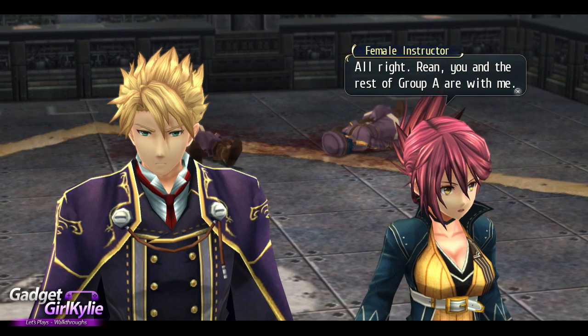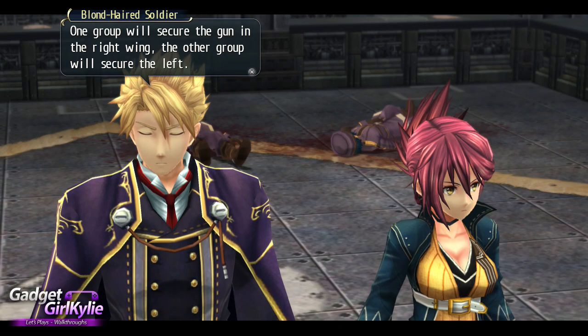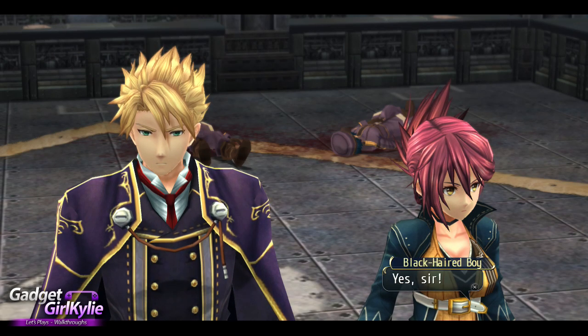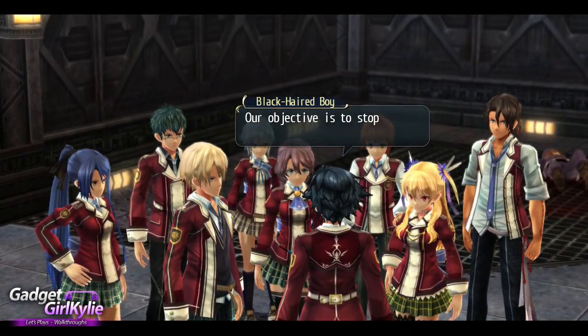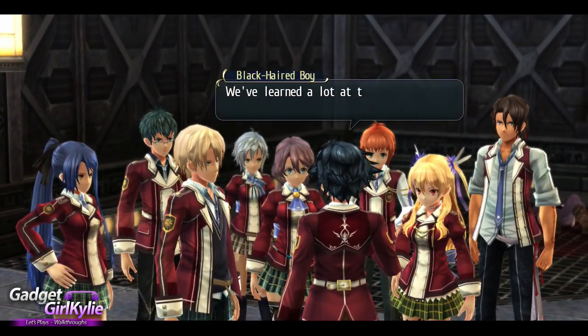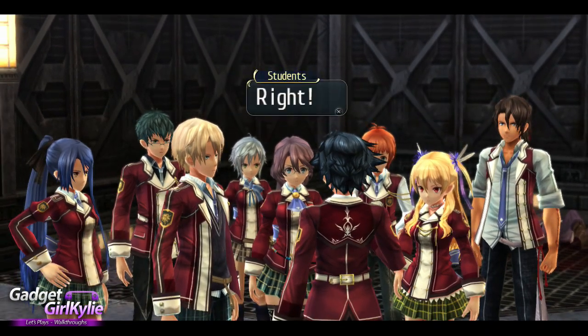All right. Rean, you and the rest of Group A are with me. Group B, you'll be under the command of Major Neidhart. One group will secure the gun in the right wing. The other group will secure the left. This is an actual combat situation with real lives at stake. I expect the best from each of you. Yes, sir! Class 7. Our objective is to stop the activation of the railway guns. We've learned a lot at the Academy. It's time to put that knowledge to the test. Understood!